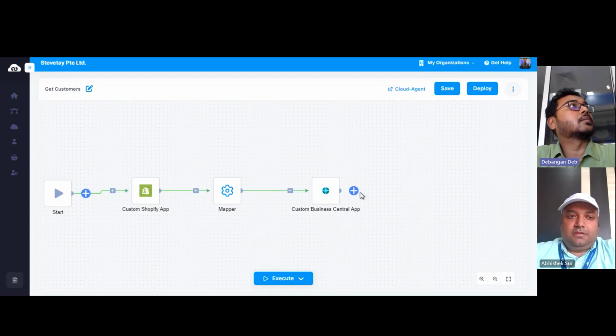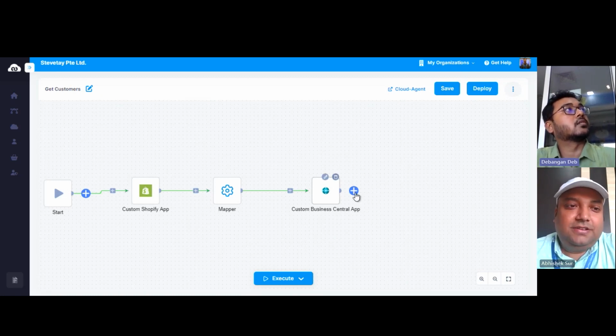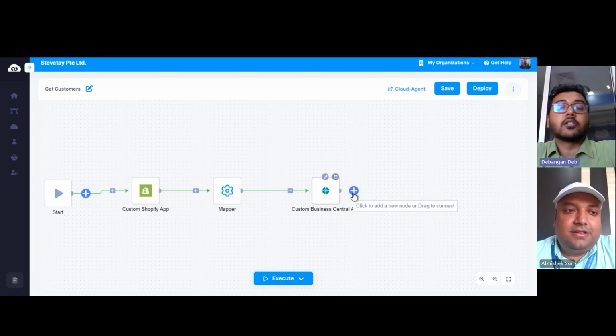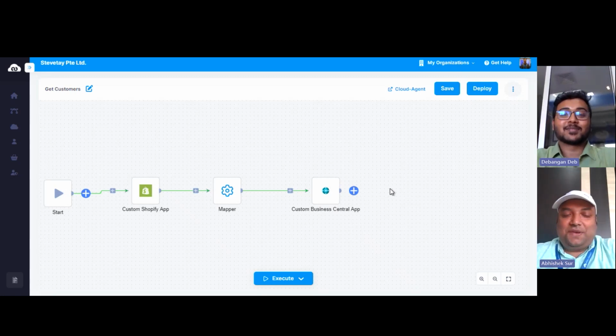And Abhishek, I think this is something very useful and can be user friendly, we can say, right? And like you have seen, so what do you suggest? Yeah. How this can be very much useful for the... Yeah, I mean, Devangan, you have shown a very extensive demo. It's a very nicely shown demo.